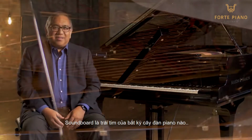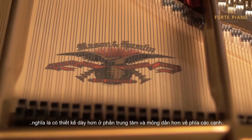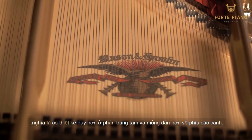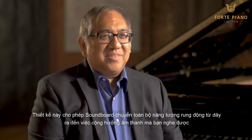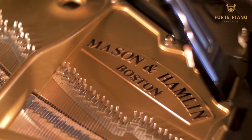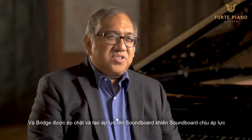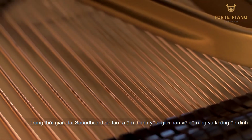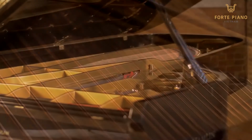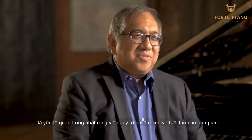The soundboard is the heart of any piano. A good soundboard has crown, meaning it's made slightly higher in the middle and lower on the edges. This crown transforms the energy of the vibrating strings into the sound that you hear. The weight of the strings pressing down on the bridge exerts forces that want to flatten the soundboard. A flat soundboard has weak tone, limited projection, and sustain. Mason & Hamlin believes that protecting the crown of the soundboard is the most important factor in the longevity of the piano.